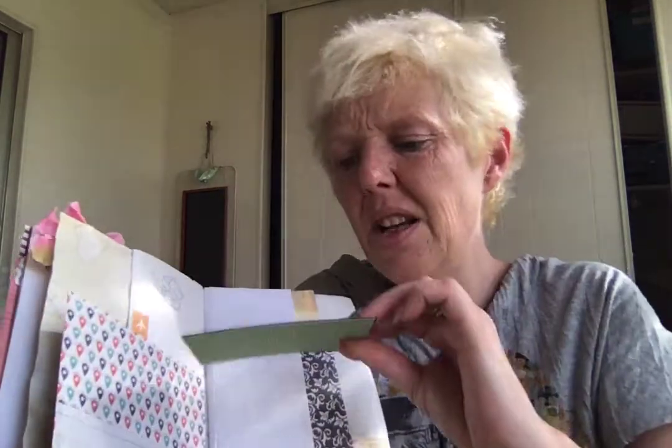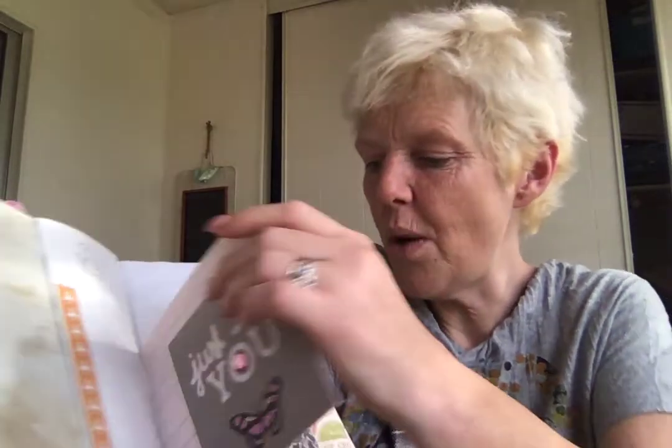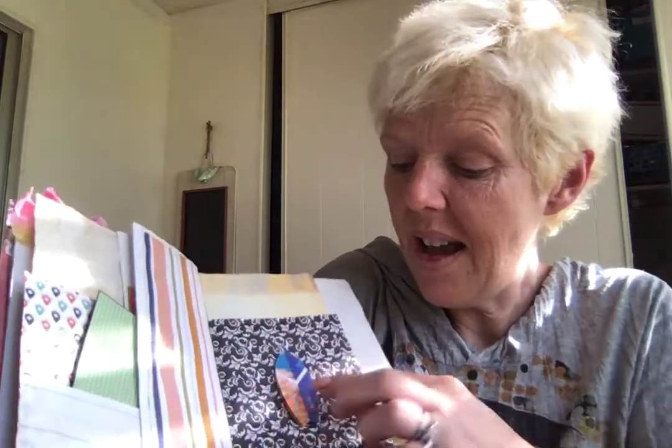Oh, Margaret, and you thickened up everything for me. Guys, this is beautifully made. Just be you. Look at that. Margaret, I am blown away. I mean, I know you make beautiful books, girly. I know that. Look at this, guys. You can't tell, but it's an avocado tea stained vintage paper, then a little writing spot. And she's thickened it up because she knew that was thinner writing paper. So she's thickened it up for me. And then we have the surfboard for my love of the beach.